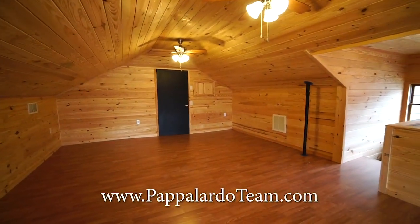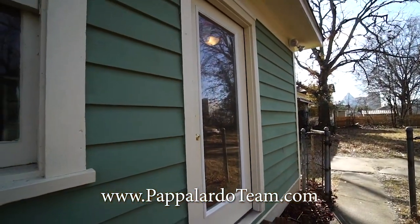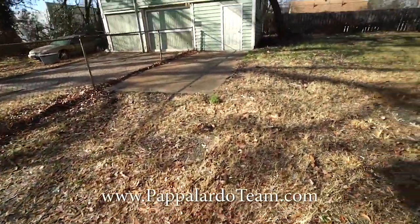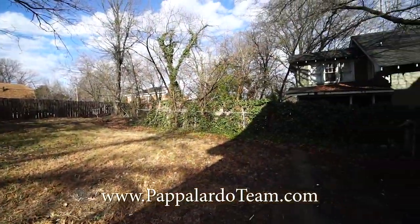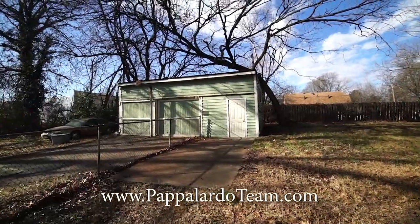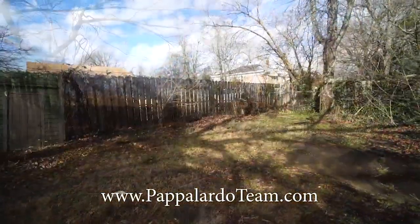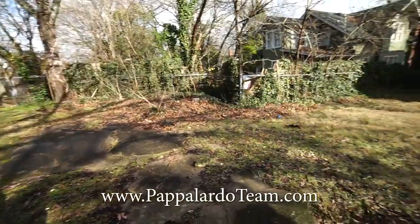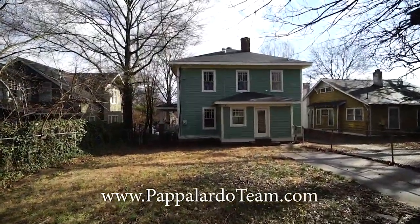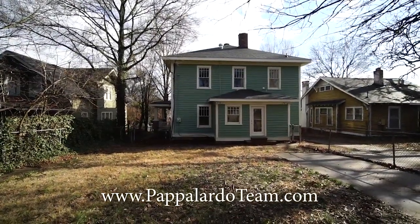Really makes this a unique and really special feature of this home. We've just come out the back door that led out from the back porch, and here's the backyard. We've got a two-car garage here and a pedestrian door right there. We're now in the backyard looking back toward the front of the house. And again, this is 513 Park Avenue in the Historic District in Greensboro, North Carolina.